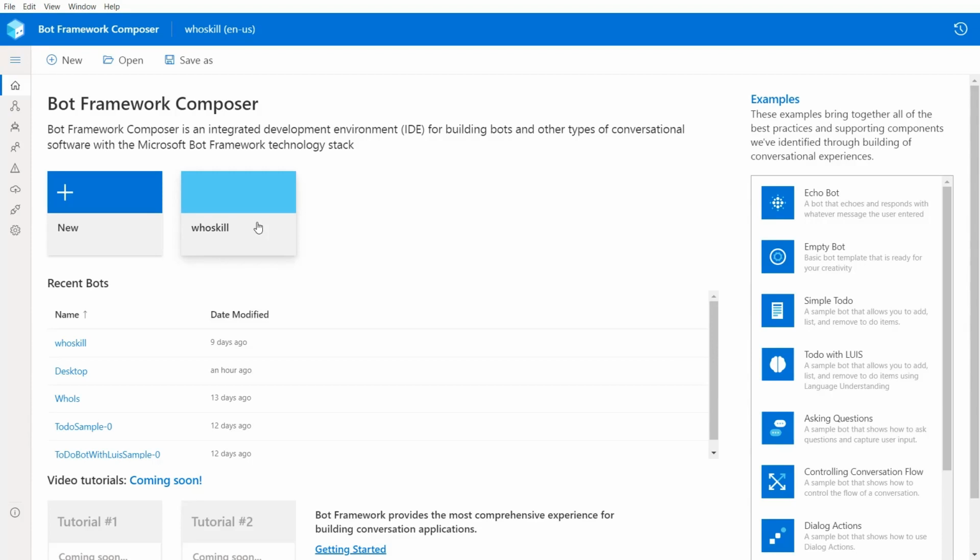I can use this tool to build a set of topics that leverage the full power of the underlying Bot Framework Declarative SDK. For the sake of this demo, I've already built a WhoBot that uses Microsoft's Graph APIs to search within my organization, like for example, who are my peers, who's my manager, schedule time with my colleagues, etc. So let me show you a few advanced conversations that I authored here.